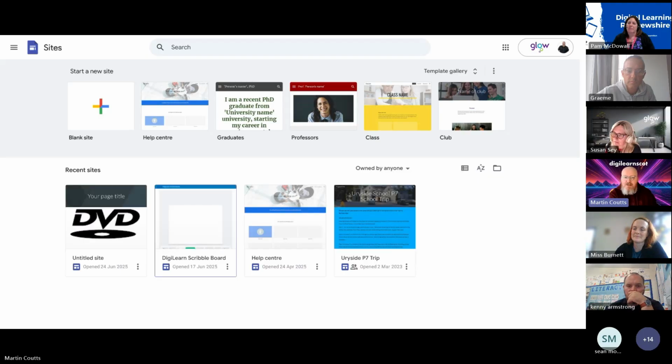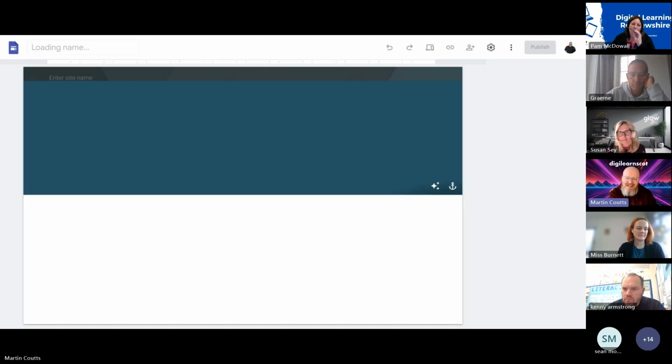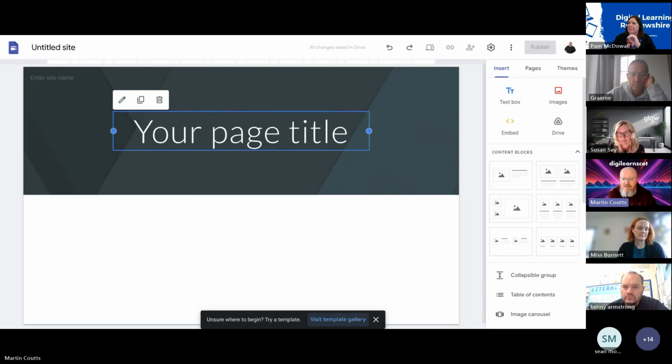a Google site is like a website that you can build within Google, right? It's like a Glow blog, but using Google Sites, so it's held within the Google suite, and you can create just a one-shot site that you can share with learners that they can access. So it's under sites.google.com, and if I create a blank site, right? You can see there's various tools. You don't need to know how to build websites. It's all drag and drop and adding things in. There's the embed tool, right?